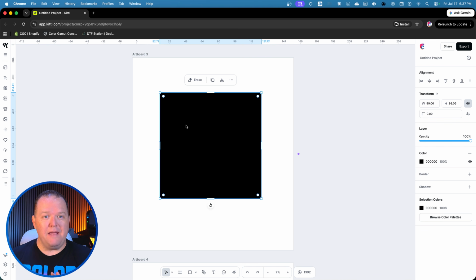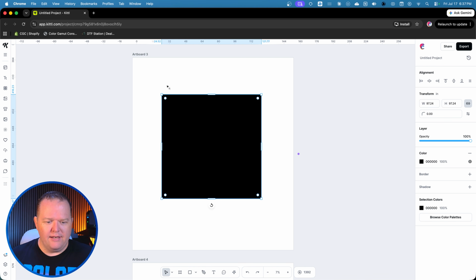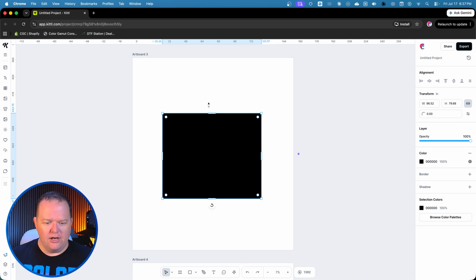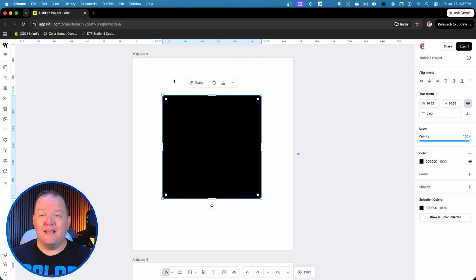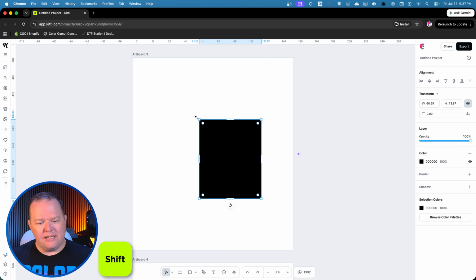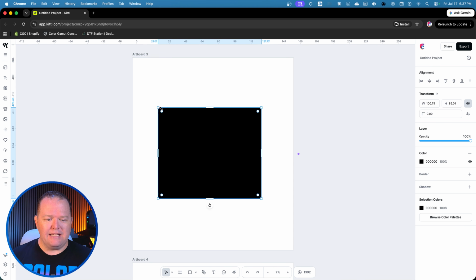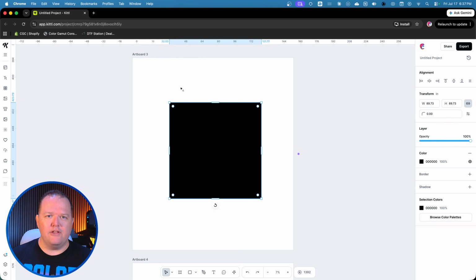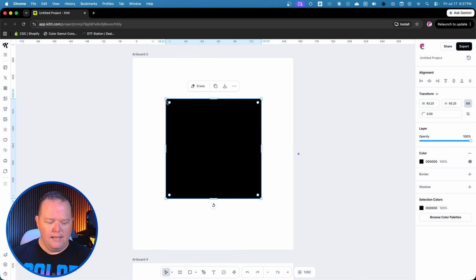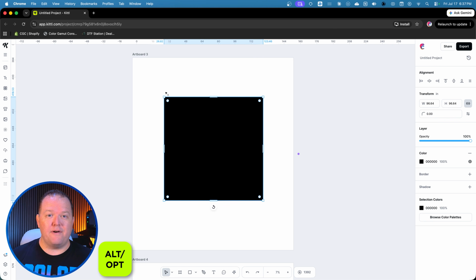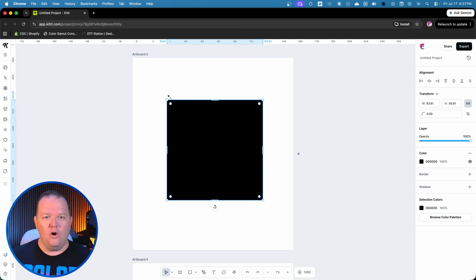All right, once I've got that shape in there, you can resize it like with the tools you're used to. So click on here and it slides it bigger or smaller. Click here, make it squattier, but we can also modify those. So if I hold down Shift while I click and drag, it allows me to manipulate the aspect. If I let go of it, it's gonna lock back into the original shape. If I hold down Alt or Option, it's going to resize it from the middle. Let go of it, it resizes it from the opposite corner.